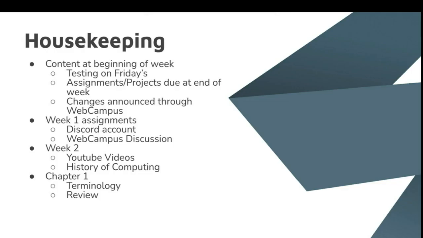The second order of business is the Web Campus discussion. Looks like everybody did a great job. There is something that I would like to point out. Computer science is one of those areas where you need to be really specific. You have to be detail-oriented.